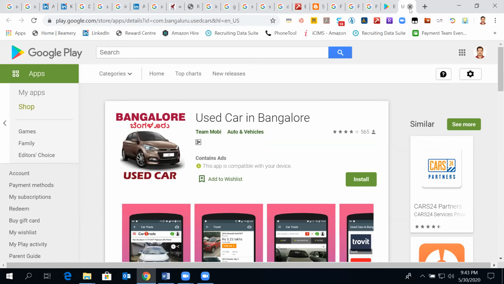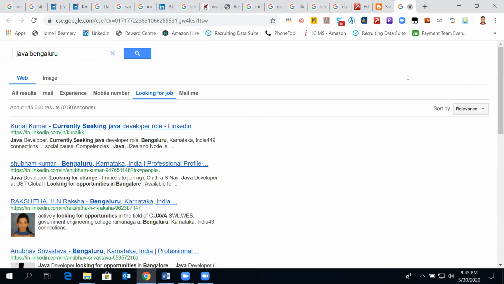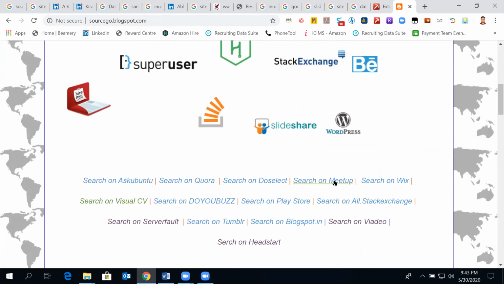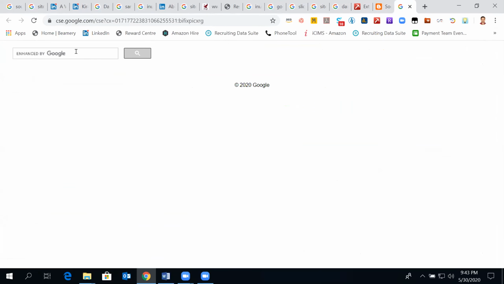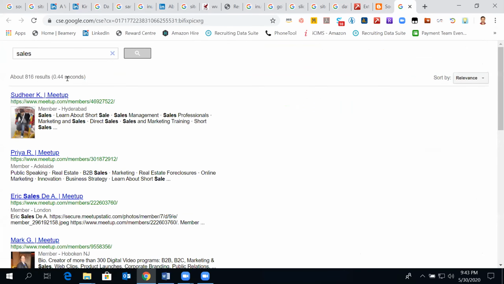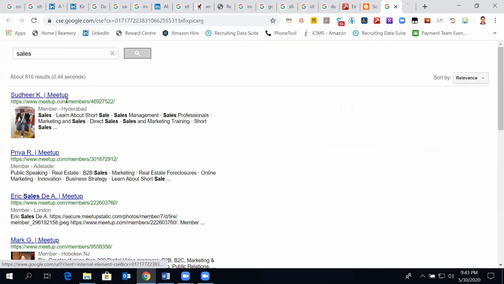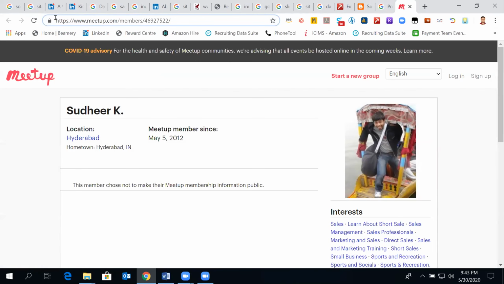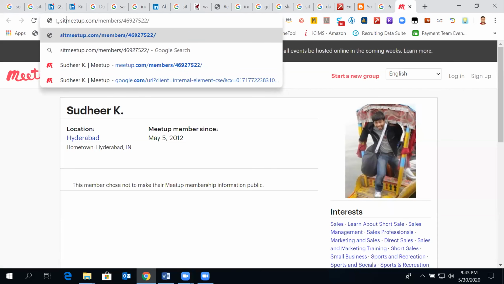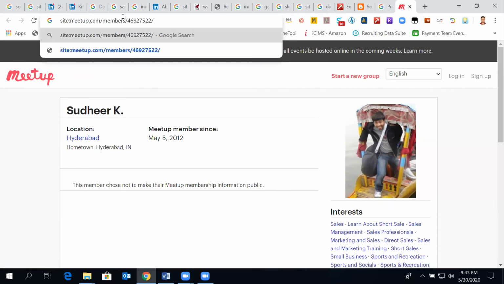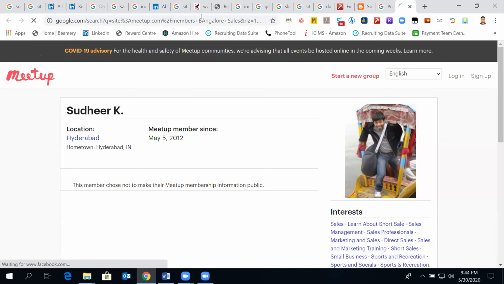Okay, and you were asking me about Meetup, right? Let me come to Meetup. Search on Meetup. This is the URL pattern of it. Bangalore, sales.